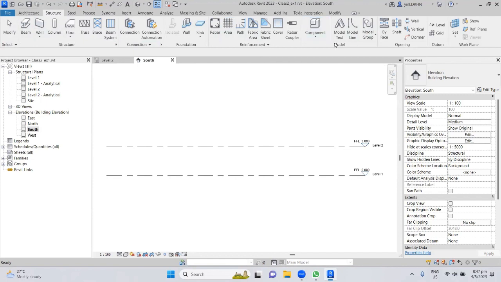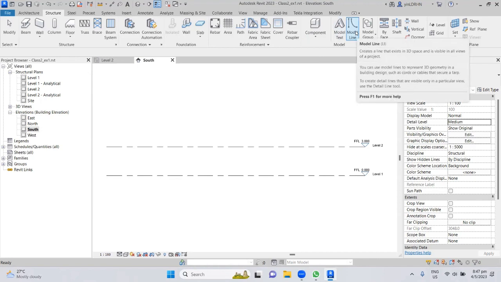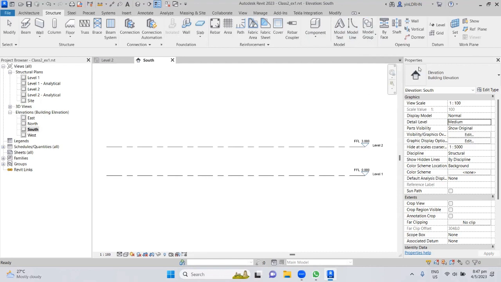Okay, so that's what they put under the model category. Model category is basically just for modeling. So it's not for analysis. Model text, you can put the text, you can draw the model line, right? If you want, you can draw the model line, then you can group it. Okay, this is opening. If you want to make an opening on the beam, or on the slab, or column, or walls, then we can create the openings. Okay, level and grids. Okay, this is the part we are on. This is a work plane. Okay, when we want to work in 3D, right? Then sometimes we may need to set the plane. Later I will come to this one. So we can set the plane using this one.